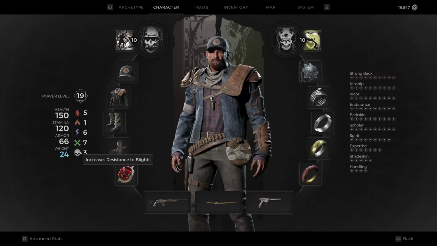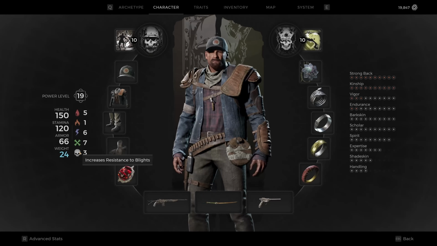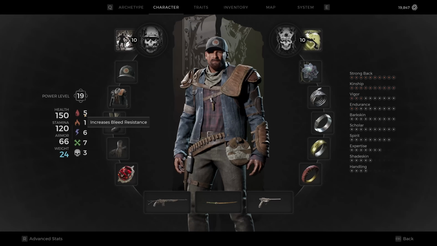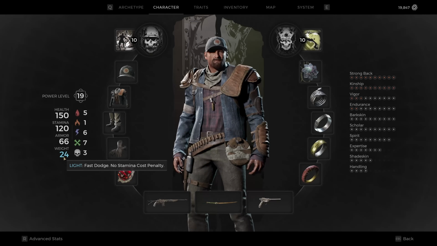The next thing is going to be your resistances. Now, if you're playing on Survivor, none of this is probably going to matter. If you're on Nightmare, if you're on Apocalypse, every ounce of resistance matters depending on what boss or enemy type you're fighting, that's when this stuff is probably going to matter.